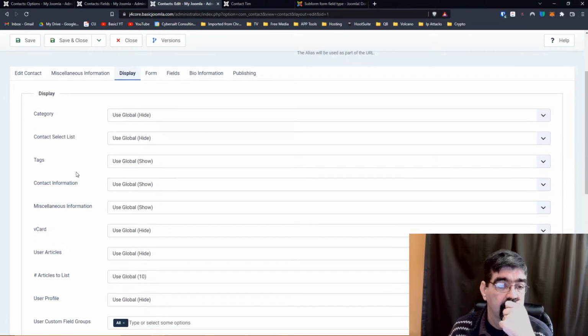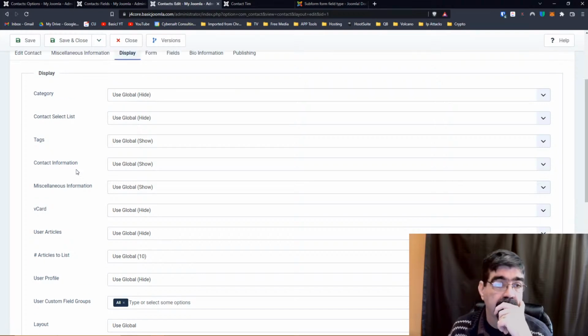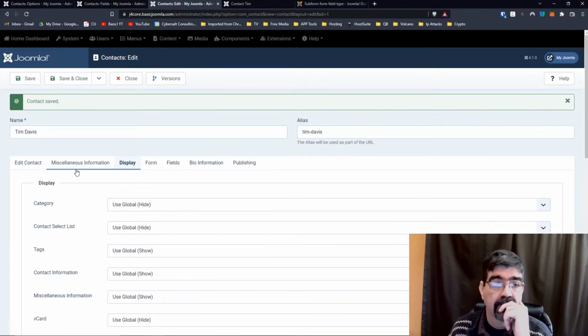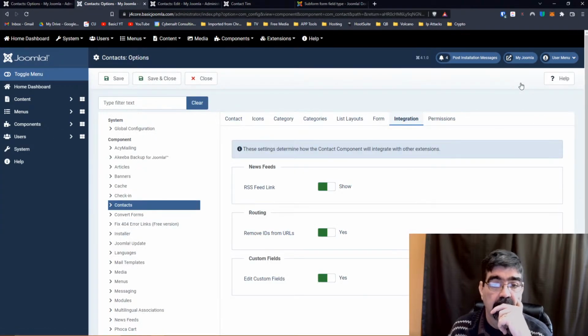Display contact. In the options, is the form set to show context options form? In options, contacts options form, content options form.